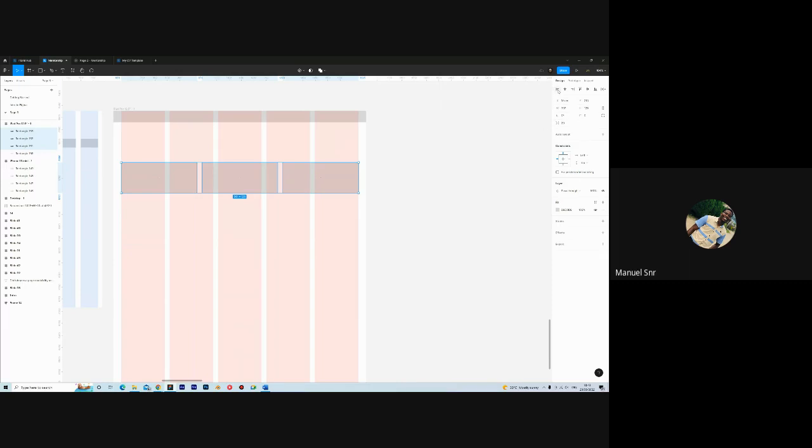Now the first one, if you hover on it, tells you align to the left. The second one is horizontal align, meaning bring everything to the center horizontally. The third one is right align, meaning move everything to the right hand side. The fourth one is align to the top, take all my selections to the top. This is align vertical center, meaning bring everything to the center vertically. Align to the bottom. In here, you can see more options.